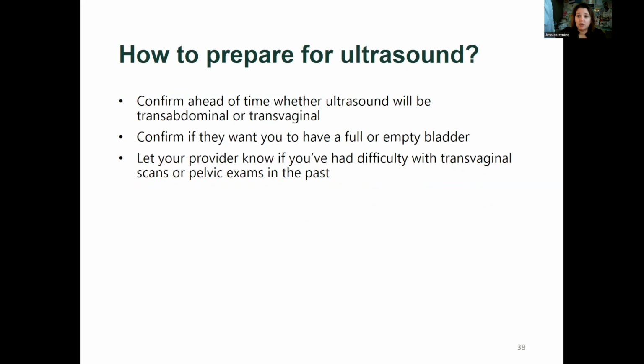How about the ultrasound? So how to prepare for the ultrasound? You want to confirm ahead of time whether the ultrasound will be transabdominal or transvaginal. That both impacts how you might prepare for it, but also gets you ready to know, like, are you going to have just a probe right on the tummy, or is something going to be going in the vagina? Just to prep you kind of mentally as well. Part of this is knowing whether or not they want you to have a full or empty bladder.